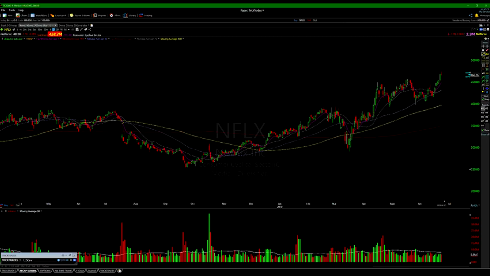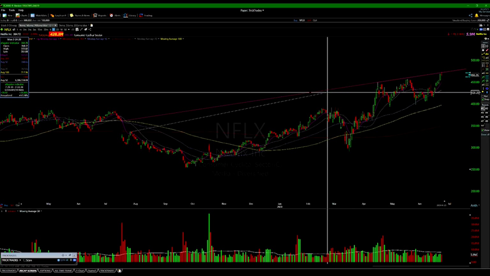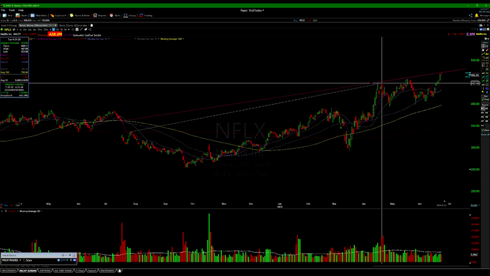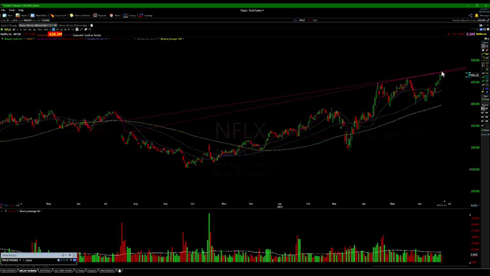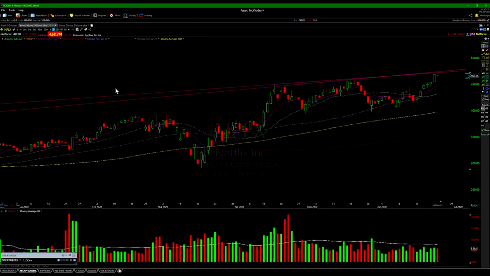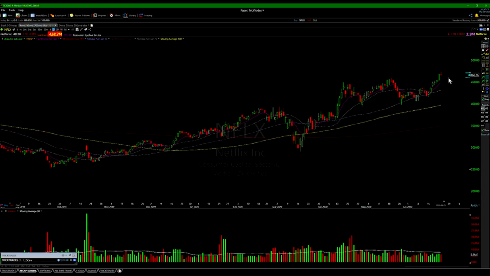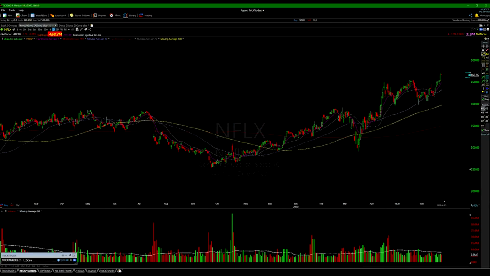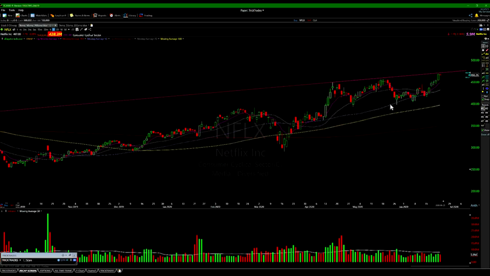Now, there's a couple different ways that you can plot it. You can plot it from here, which is respecting gaps. You can also plot it from this high here and work it up, and it's also hitting there. Either way, it's right at this peak. If we zoom in, you can see it's very, very close. This video is being recorded pre-market, just as a heads up. So I'm going to draw that one more time so you guys can see. I like going from the high of the wick. That's how I like to draw my trend. And even with a short-term trend, if we were to draw it from here to here, it would still be testing and touching.